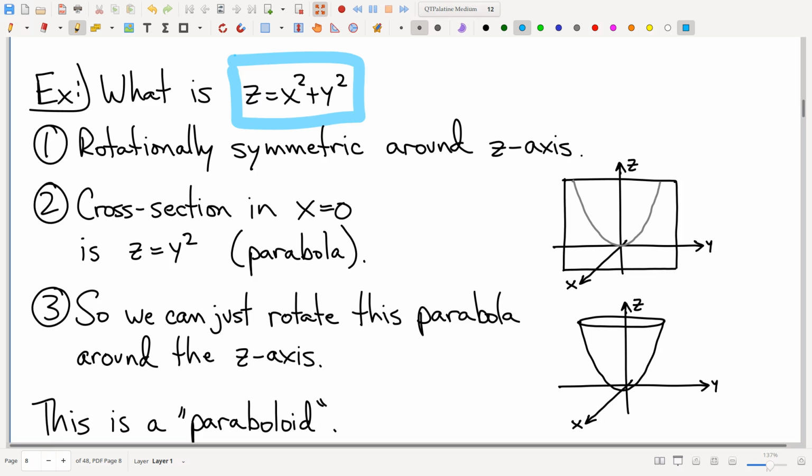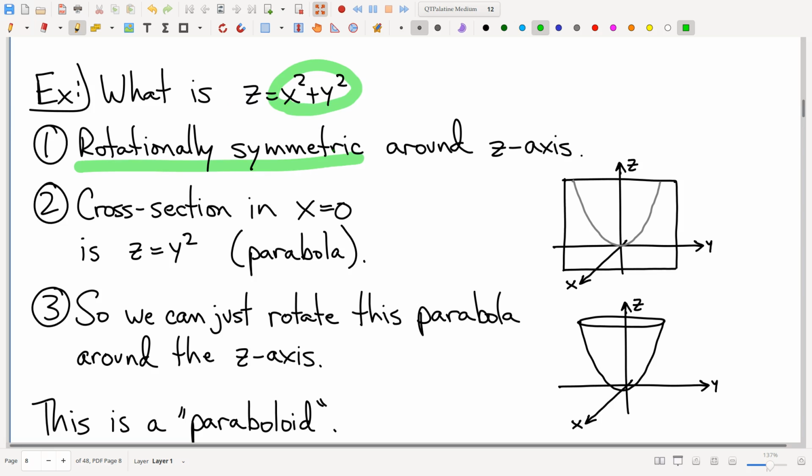Step 1. X and Y appear only in the special form, and therefore it's rotationally symmetric. Now, you may quibble and say, I don't see the square root in there, and okay, that's fair. So let me rewrite this as square root of x squared plus y squared, quantity squared, and there you go. X and Y appear only in the special form. And by the way, just as a side note, these are exactly the same expressions. So if you have to rewrite it a little bit, as long as it's truly equivalent, totally fine. It doesn't have to be visibly written in that form, but it has to be equivalent to that form.